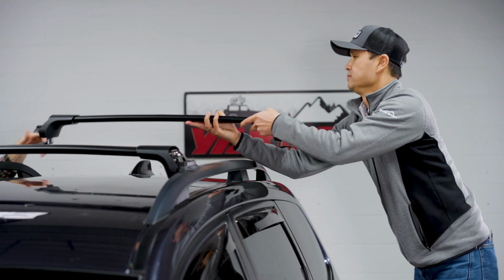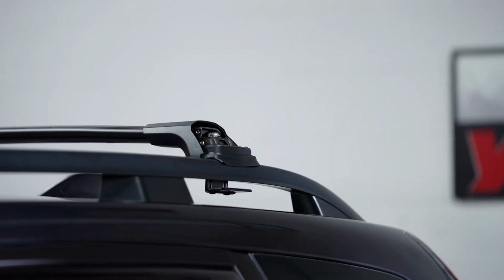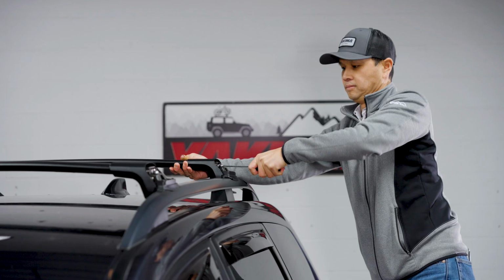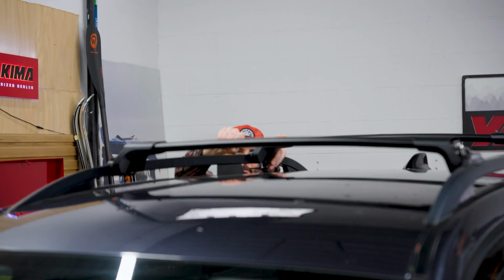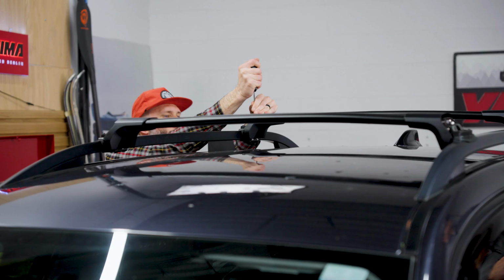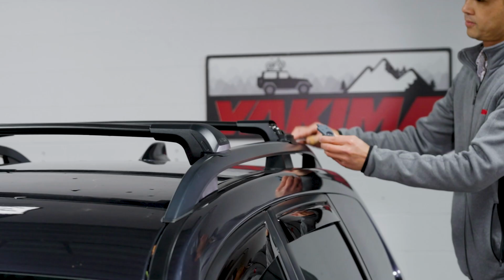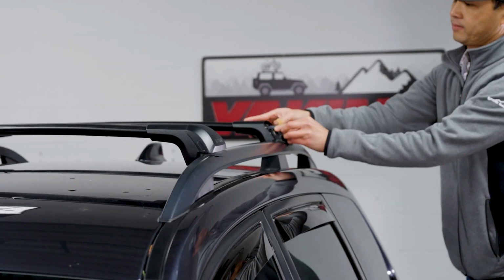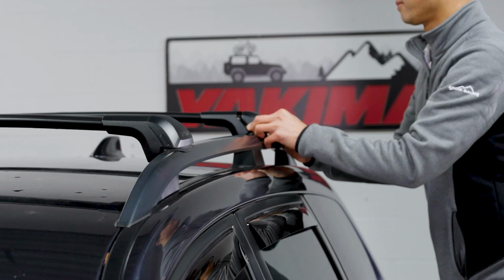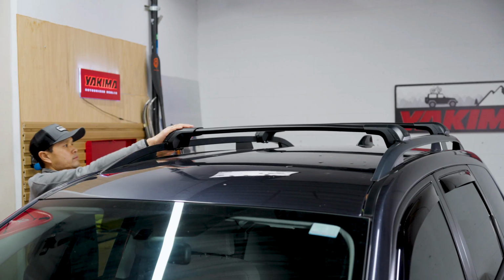To complete the system, repeat all the previous steps with the rear bar. Now you're ready to hit the road.